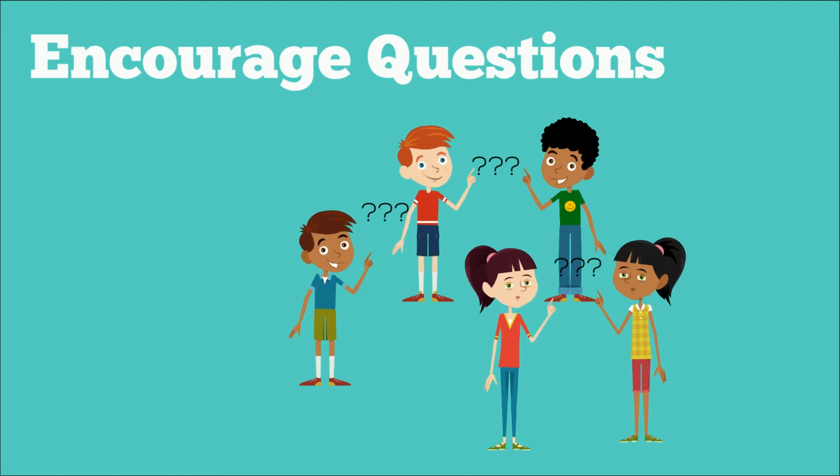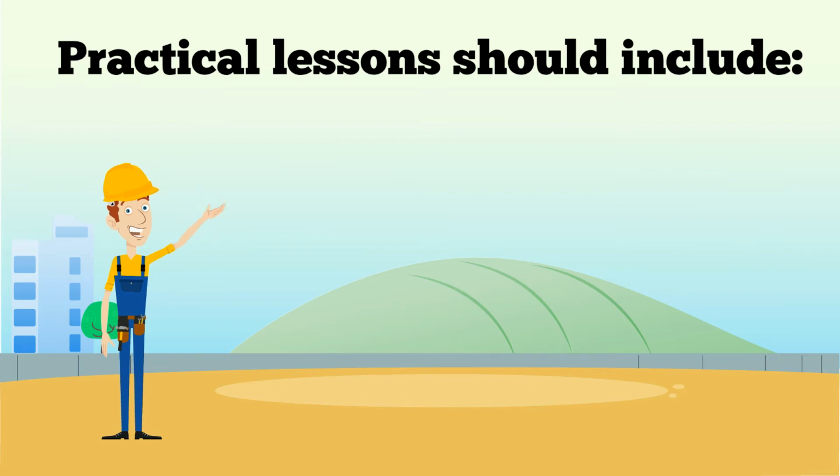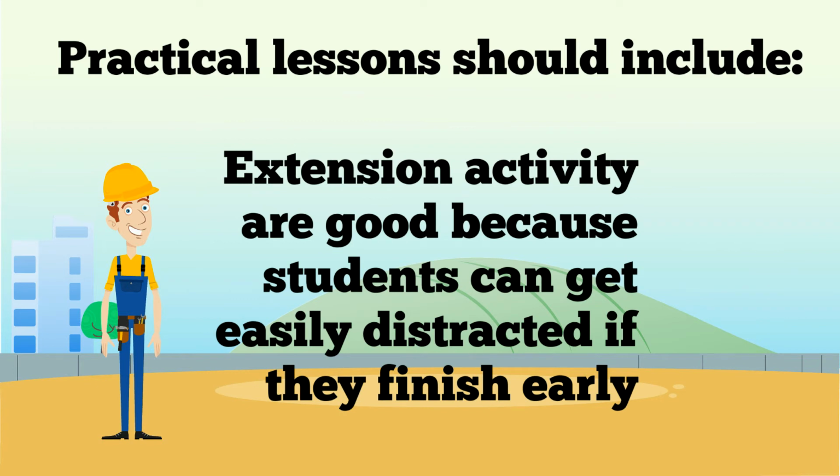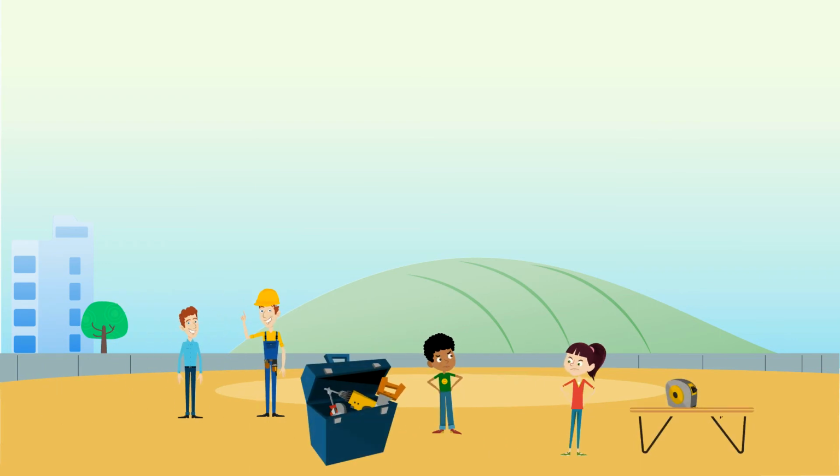So that's all about theory lessons. But what if you teach practical lessons? Practical lessons should also include extension activities. Extension activities are so important during practical lessons because some learners will finish a lot quicker than other learners, and this may leave them time to get distracted or even distract others. So it's really important to have this extension task that they can build on and possibly help others to also learn these skills as well. So it's really important that we give them this extension task.